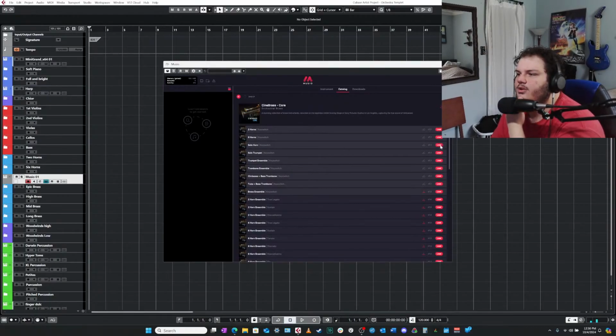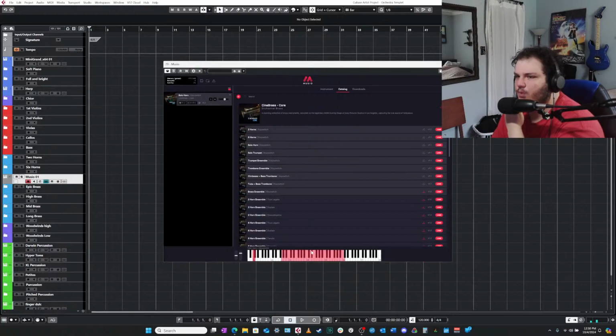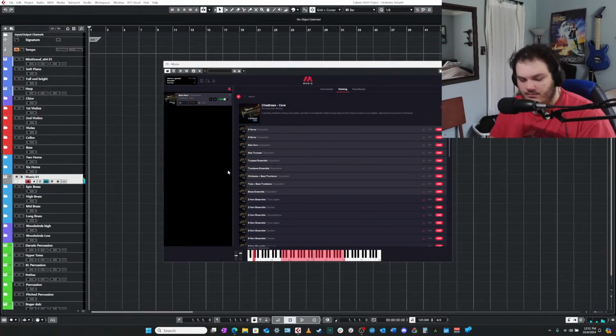All right. Cinegrass, core. Now I have a solo horn. I don't know that I'm going to need this specifically for the Uncharted cover, but at this point I just want to really deeply integrate this into the template. Then I'm going to save it, and then I'm just going to move into doing the scoring part of it. So this is basically French horn lead, and then I have 2 different articulations.